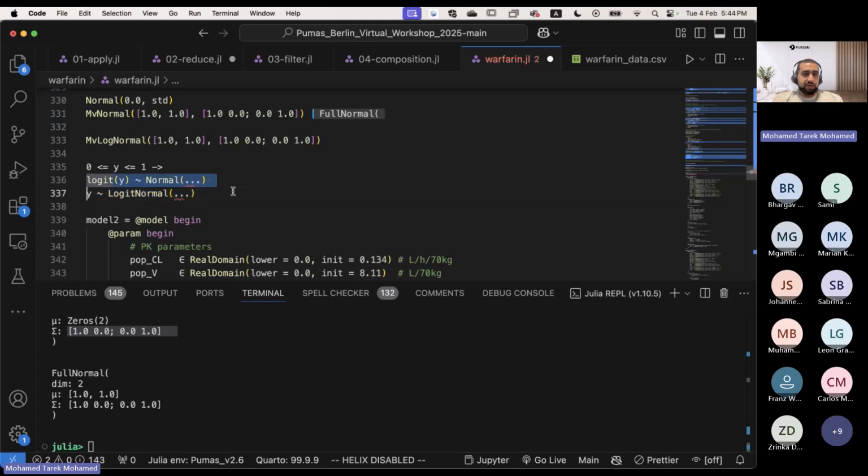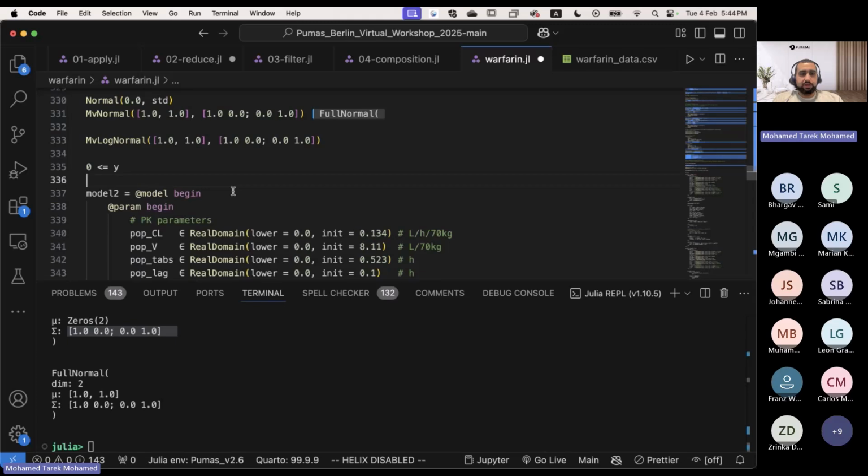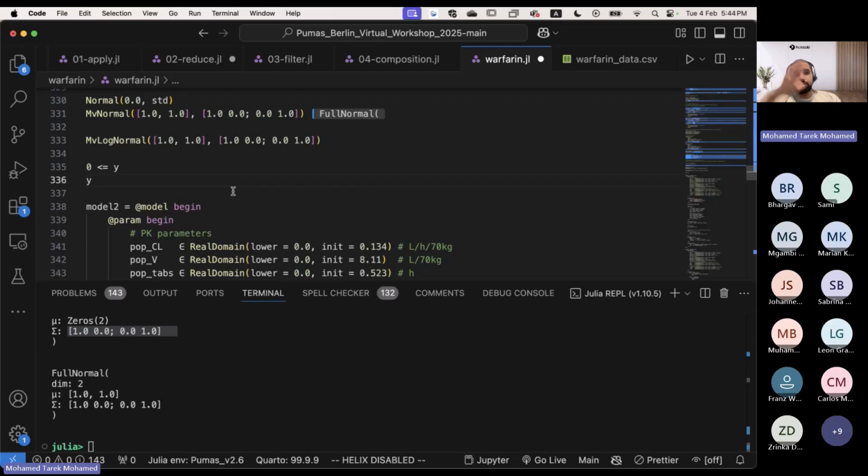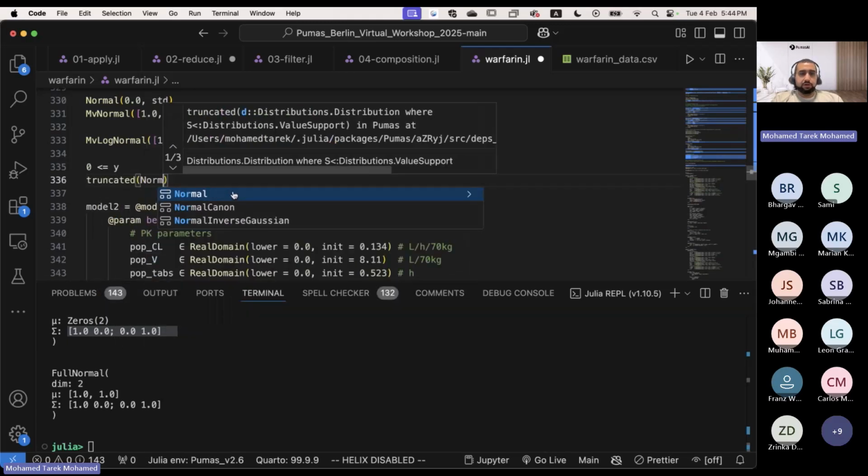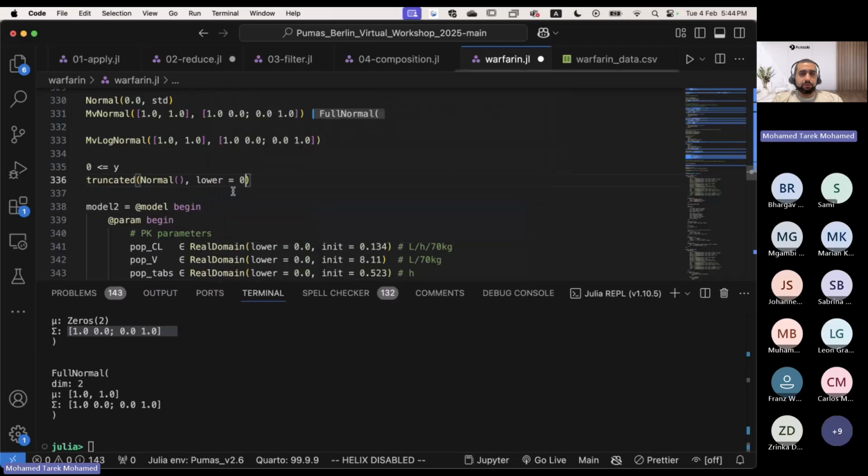And similarly, if you have only positive values for y, then you should not be using normal, even though you might get away with it most of the time because your mean might be sufficiently far away from 0 and your standard deviation might be small enough, so the probability of getting anything less than 0 when you're simulating might be very small. But to be more precise and correct, and to match the support of your distribution, or rather of your data, it's usually best to use, for example, a truncated normal distribution here, and you can pass the lower bound of 0.